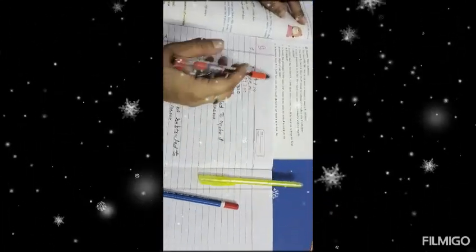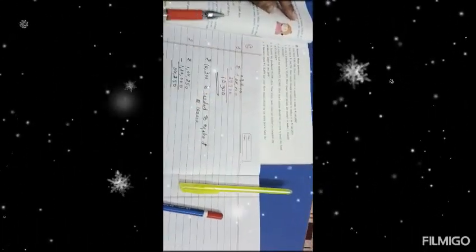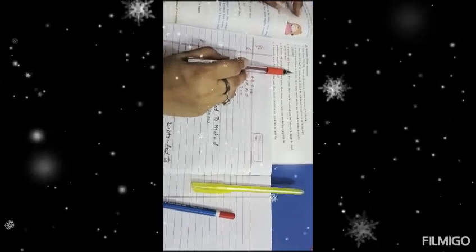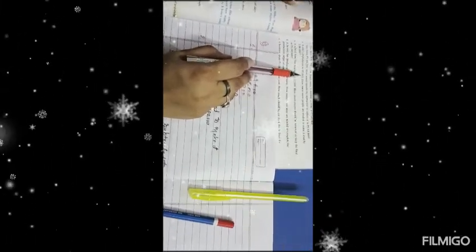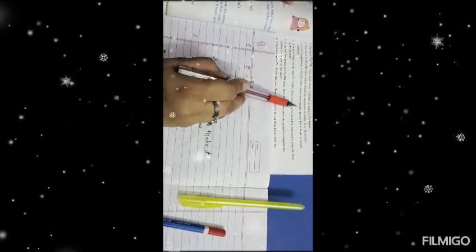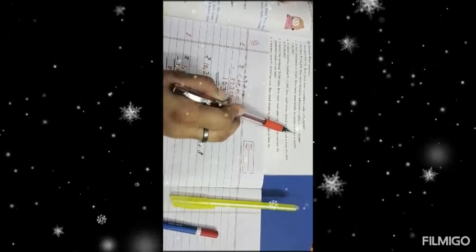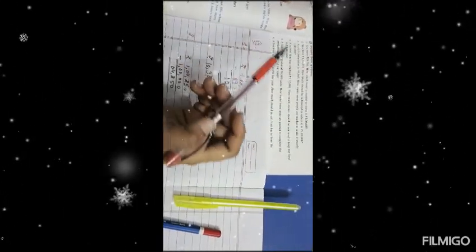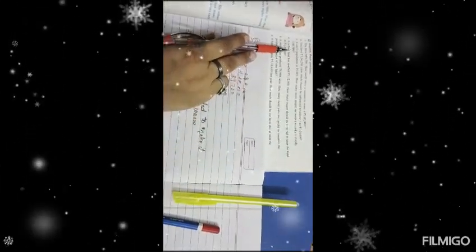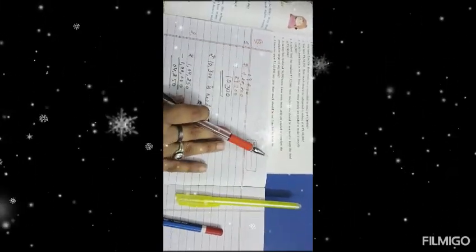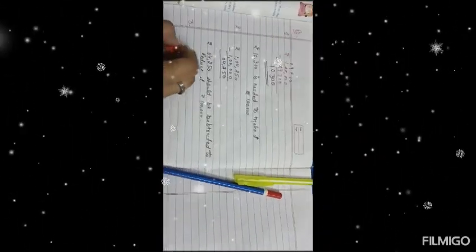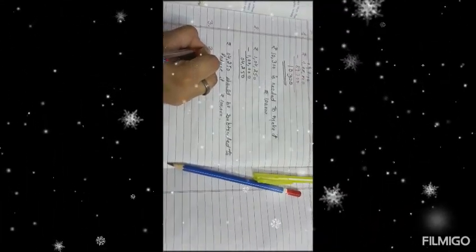Now third question is there. A city population is 95,865. How many more people are needed to make it exactly 1 lakh? कितने peoples हमें add करने पड़ेंगे exactly 1 lakh बनाने के लिए? So we here do the question. 1 lakh is there.